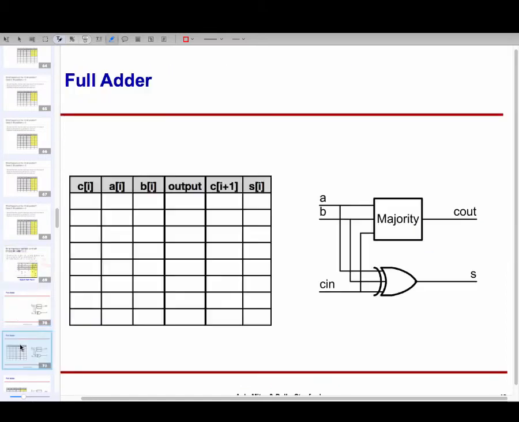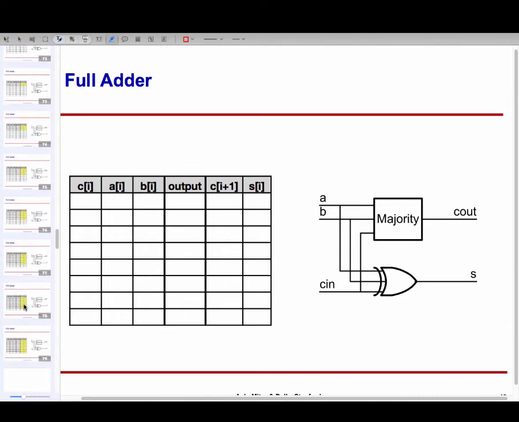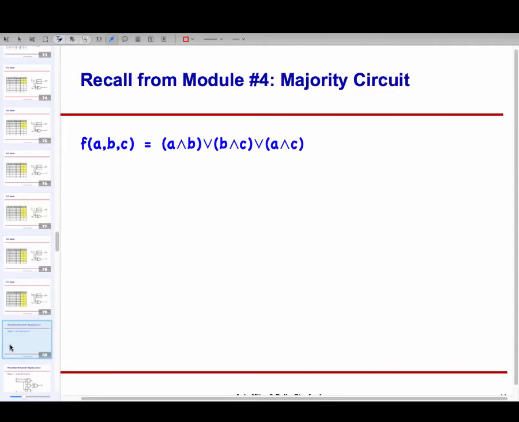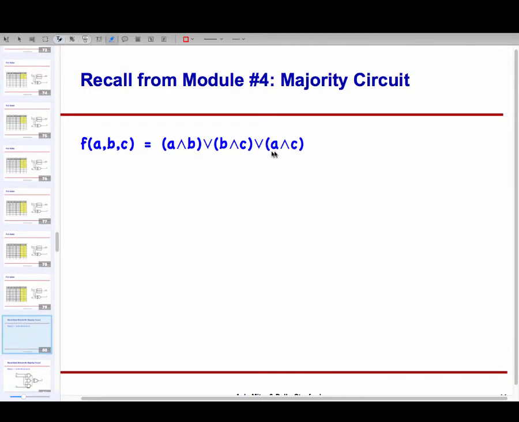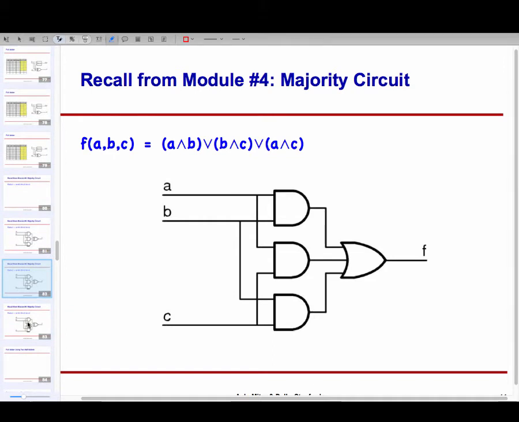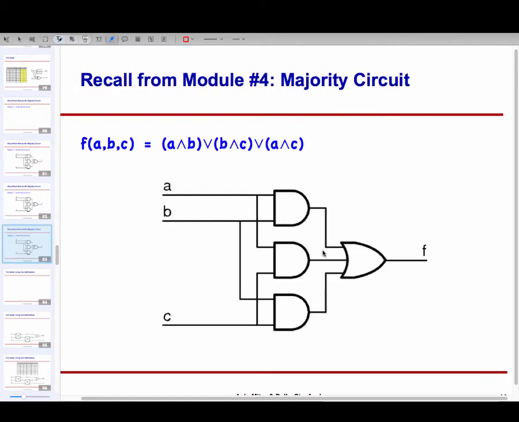So the implementation ends up looking, I think my PDF is rather messed up here. Okay, so it ends up looking like this: A, B, and C in, or CI, we feed into a majority circuit, and that goes into C out, and XOR is a 3-input XOR. And majority we saw before, you AND pairwise and OR them together. So majority circuit is A AND B or B AND C or A AND C, as we saw long, long ago in the class. Okay, so this is what the majority circuit looks like. So that ends up giving me my overall full adder: this plus the 3-input XOR gate, or two 2-input XOR gates chained together.